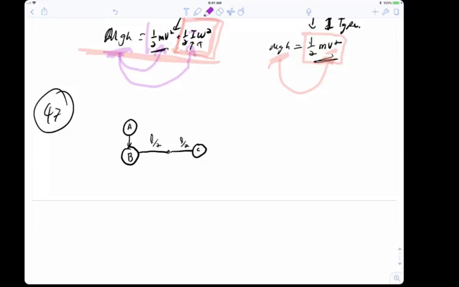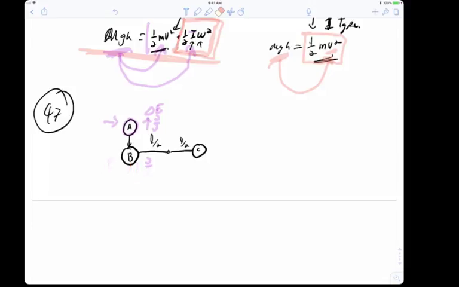How's it going to work? This guy comes in and exchanges energy with this one. This guy gets some energy that goes into it moving that way. A is also going to feel an impulse in that direction, and that means that this guy is also going to feel an impulse in that direction. It's slightly more complicated than that, though, in this instantaneous collision, because as B moves, C will also have to move. They're connected together. So it's not quite as easy as it looks.